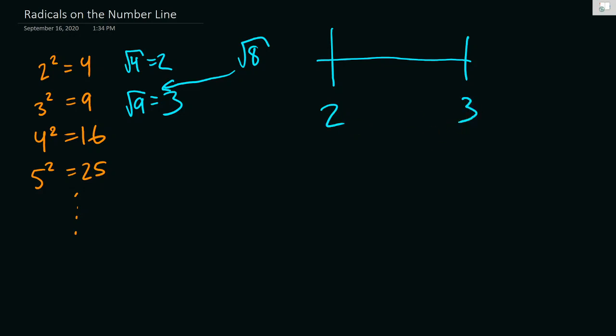And in fact, I can estimate: 4 to 9 is a difference of 5, and so it's roughly 4/5 of the way towards 3. It's actually going to be a little bit further to the left of that, but that's sort of beyond the scope of this. But it's roughly 4/5-ish of the way across between 2 and 3.